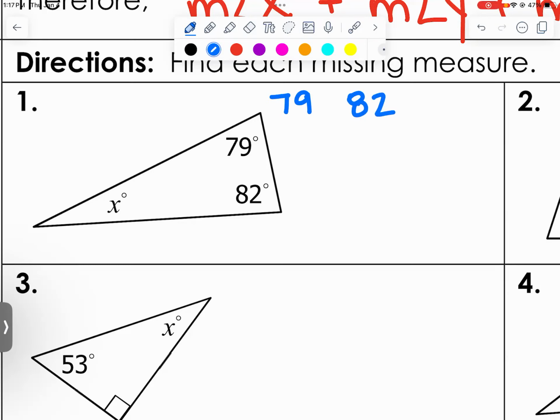But how many angles does a triangle have? 3. What's the third angle? So right now we know it's X. What do we know about these 3 angles, Emma? They're 19 away from 100. Okay, so we know that the 3 angles add up to equal 180. I want you to write this down, just like I have it written. We know that 79 plus 82 plus our mystery X equals 180.